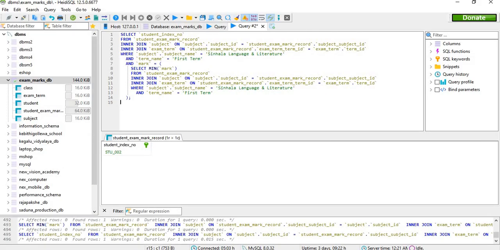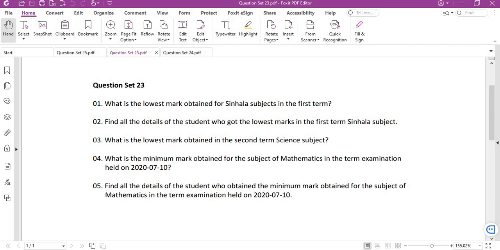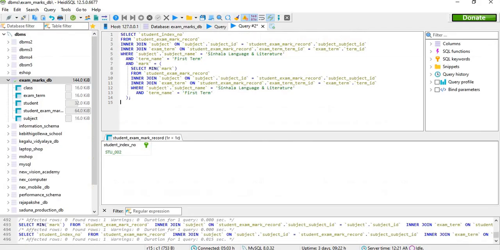This is question number 23. Here they have asked to find all the details of the student who got the lowest mark. All these details, not only the student index.